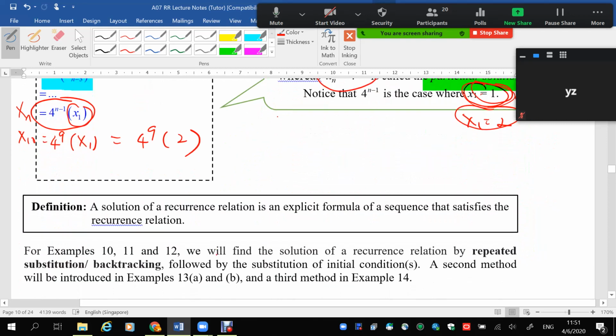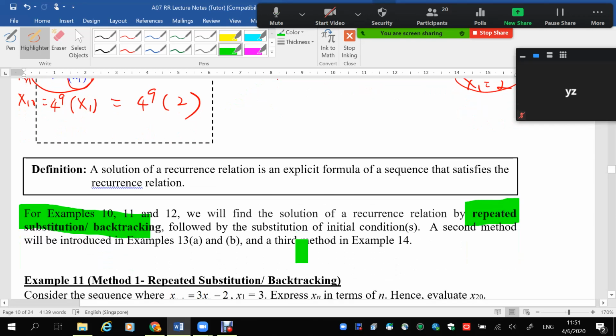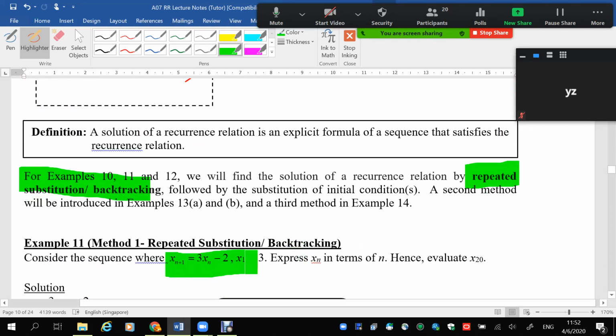So what you have just gone through with me is what we call the backtracking method. I backtrack until you arrive at the lowest possible term. There are a few other methods to learn to get the solution to your first order linear recurrence relation. So one more time, we try the backtracking method. If x(n+1) is equal to 3 x(n) minus 2, I want you to find xn in terms of n. Technically, I'm asking for the general solution.